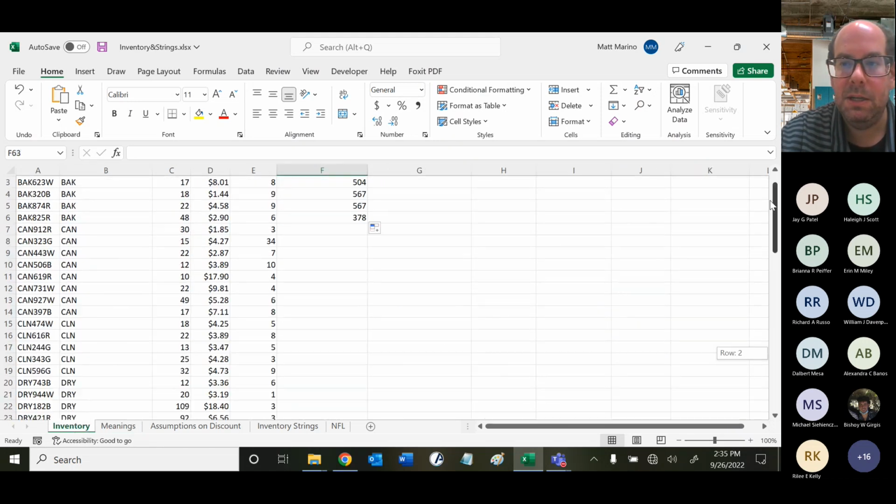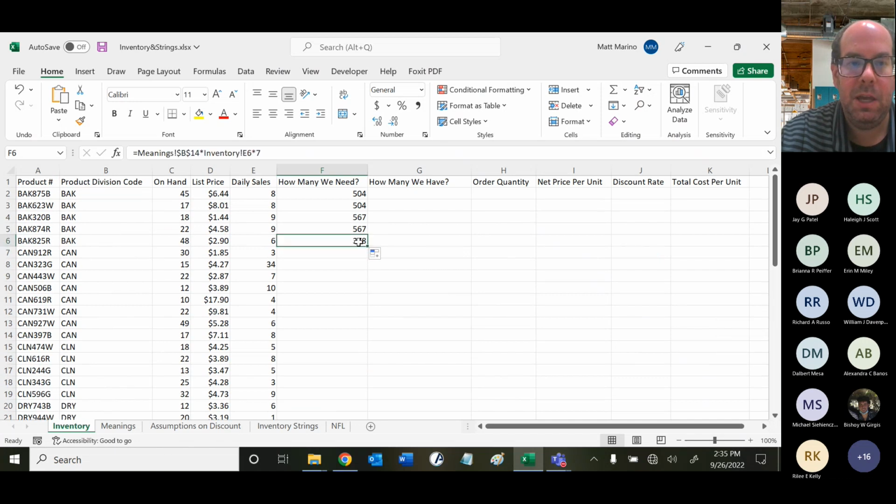And then on the homework, instead of just doing meanings times inventory, you would do it wherever you had that down at the bottom. But make sure it would be an absolute, because you're using it for all the BAK, all the CAN, all the CLN, all the DRY, all the MET, and all the PAP. And we need to add the same columns that you have there, like how many we need and how many we have.